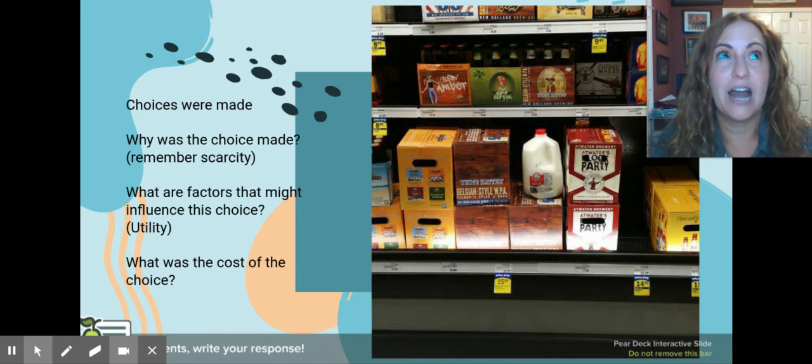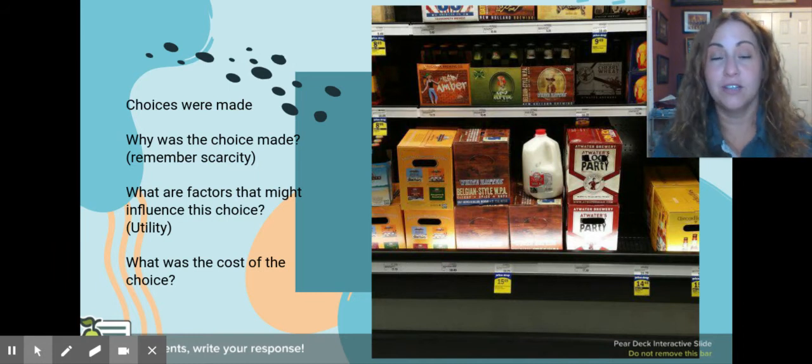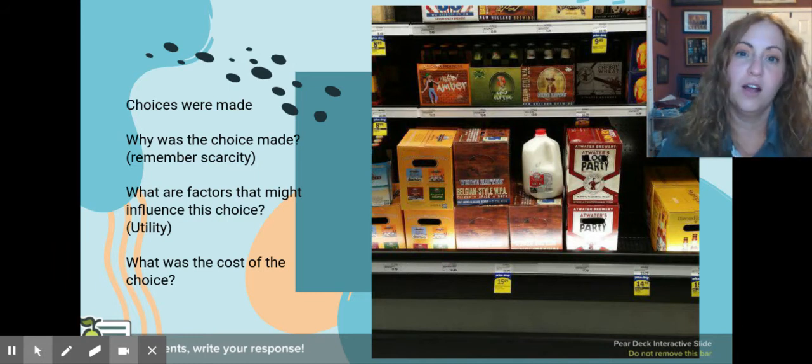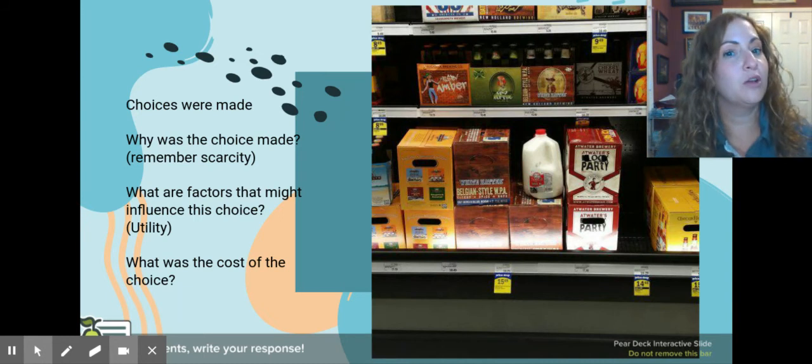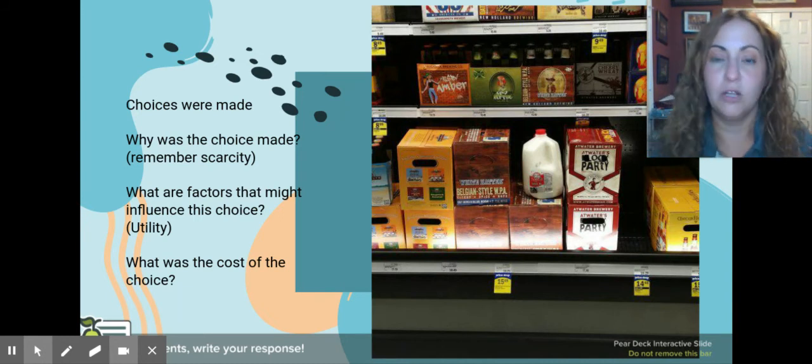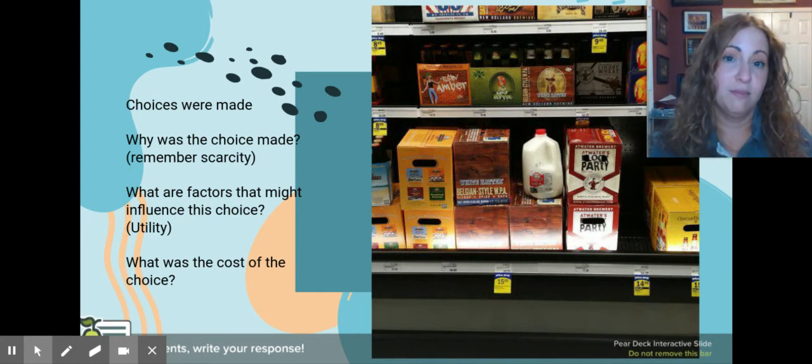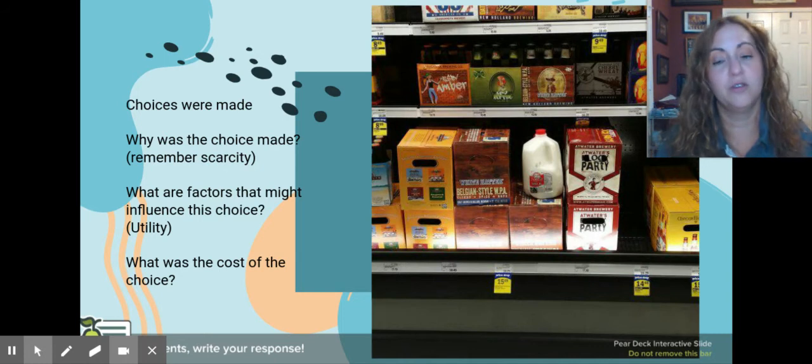And there's the idea of utility. Utility is how economists describe happiness. So how many units of utility does milk give you versus beer? Well, some people prefer milk over beer. Some people prefer beer over milk. And so the different levels of happiness that the milk or the beer gives you might also influence your choice. So utility is just a way to describe happiness.